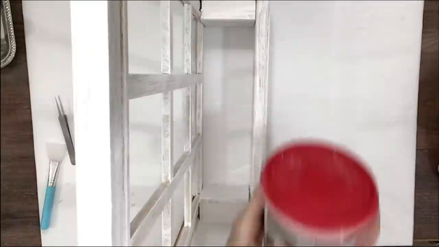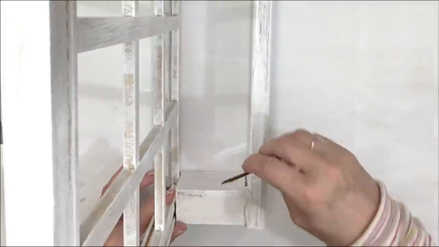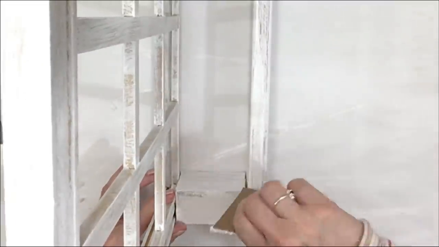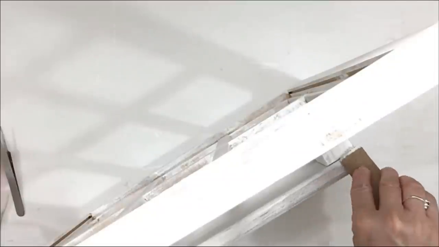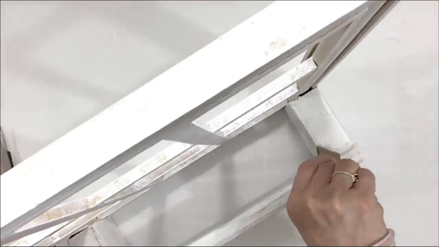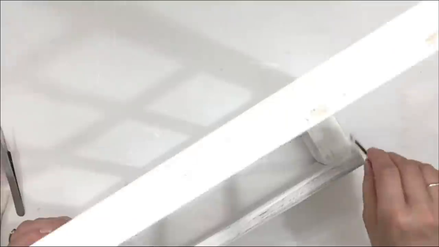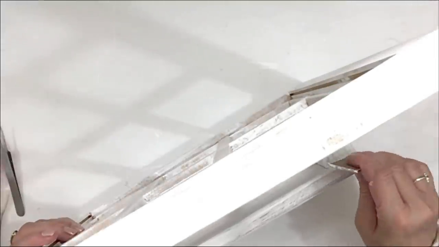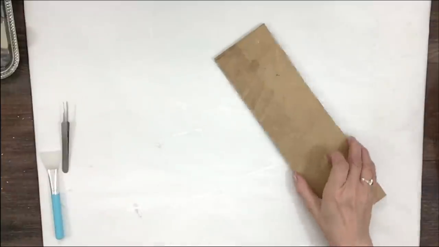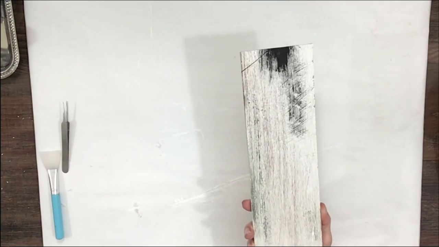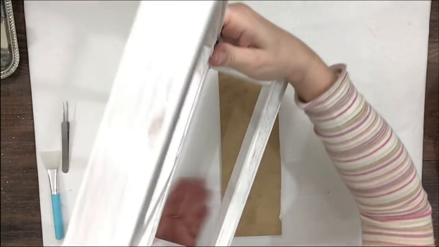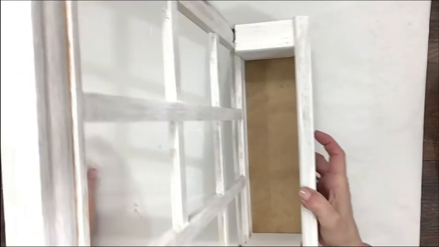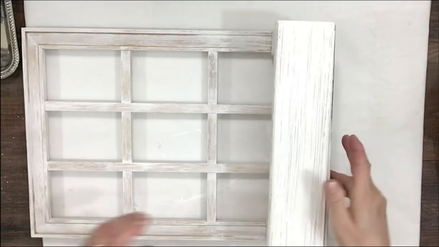There's what we have so far, and I'm going to grab what's becoming one of my favorite craft items: spackling. You can also get this at the Dollar Tree. I left a link in my description box to the one that I bought, but I'm just filling in the cracks there so that everything looks nice and connected.